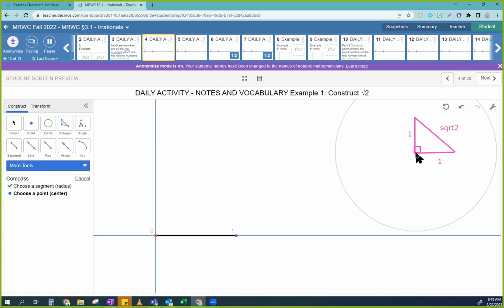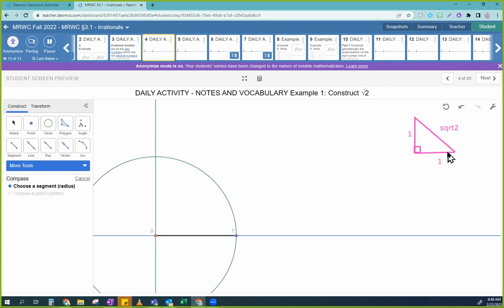So I want to put it right here, centered at this perpendicular intersection, right? And if you notice here, the radius is here, which it should, because that's the one I just grabbed. And then it also has a radius here. So if you know about a circle's radii, they're always congruent, right? So all the radii of a circle are congruent. So this guy's congruent, this guy's congruent, this guy's congruent, they're all congruent to each other. So if you kind of look, I have this guy now, and I have this guy, and this guy.